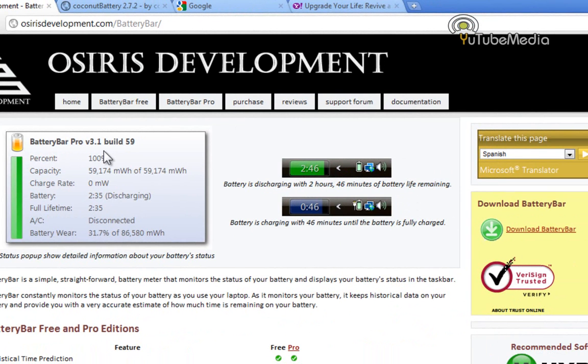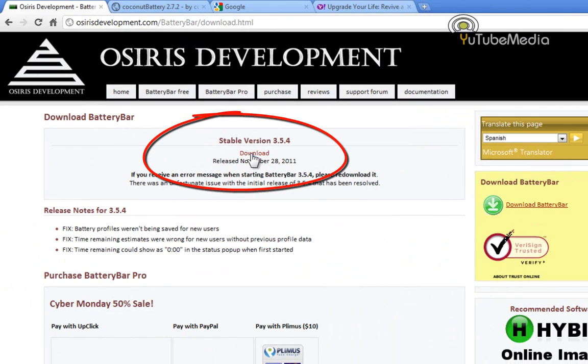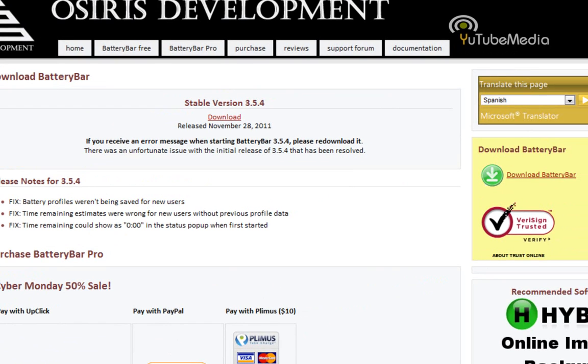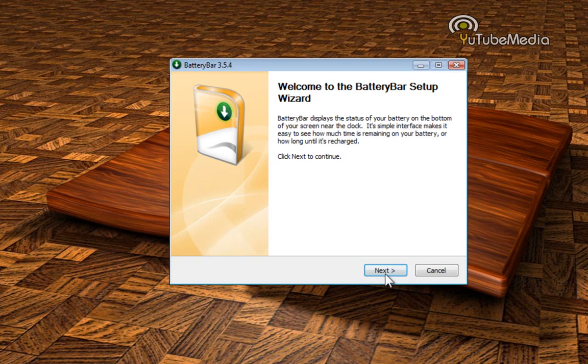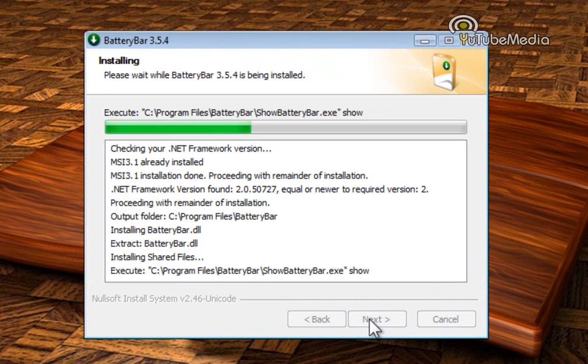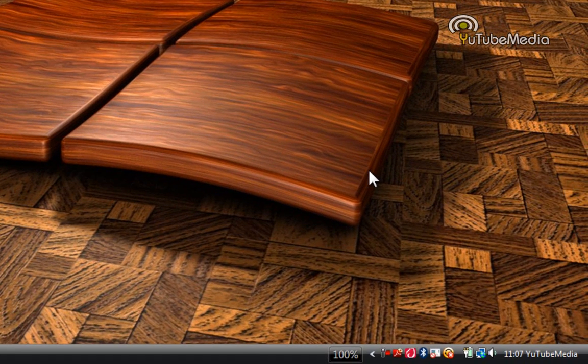It's called Battery Bar. So you're going to go ahead and go to this link, which all the links will be in the description below, and you're going to go ahead and click download Battery Bar over on the right. And then click download again. And then go ahead and find the software on your computer, or open up the .exe file, click allow, and go ahead and install. I agree, next, install, and finished. So once you install the software, you're then supposed to reboot your computer, but I found that the software is already fully functional. But if it's not, go ahead and reboot.